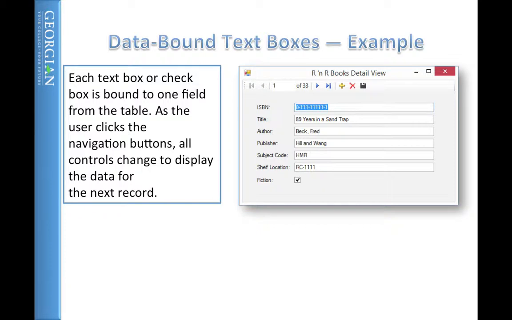So this is the result we want. We want to have the database navigator here that we talked about earlier. Up here, there are these controls that are automatically generated. You might have seen this before in some other Microsoft products, where you can step through different records, whether it's a database or a text file or any other kind of file. You can click the next arrow, and it'll step you through the next record.